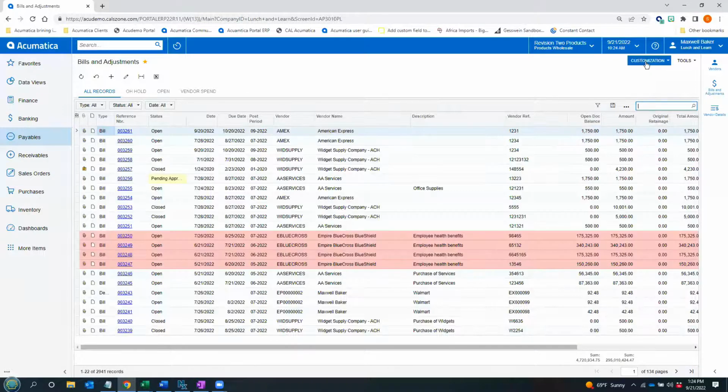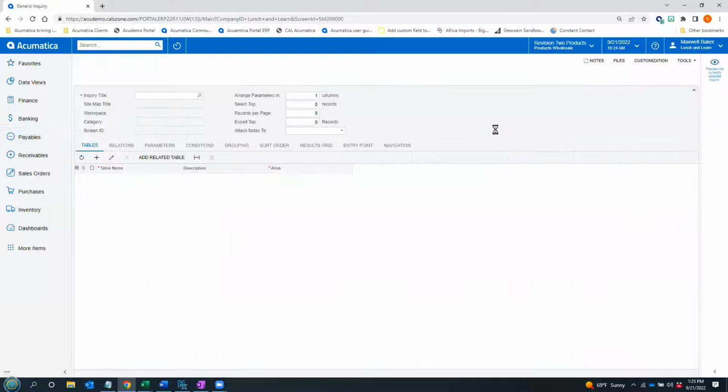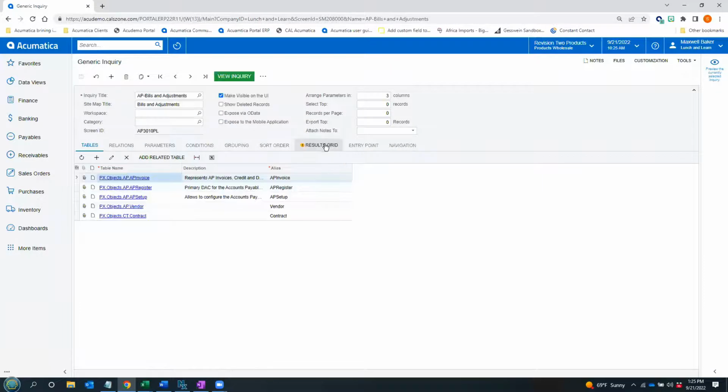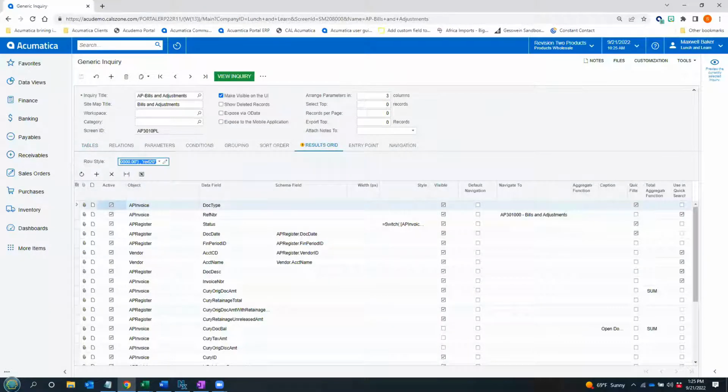Okay, I'm going to go just for a quick moment into the actual generic inquiry tool where you maintain the inquiry. And over here on my results grid, there's this column called use in quick search. So you can define when you're using that form search, which fields you actually want the system to search through.